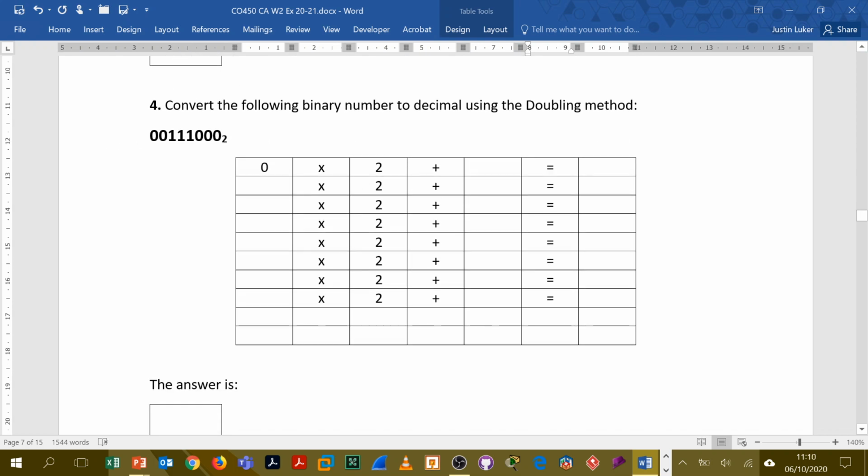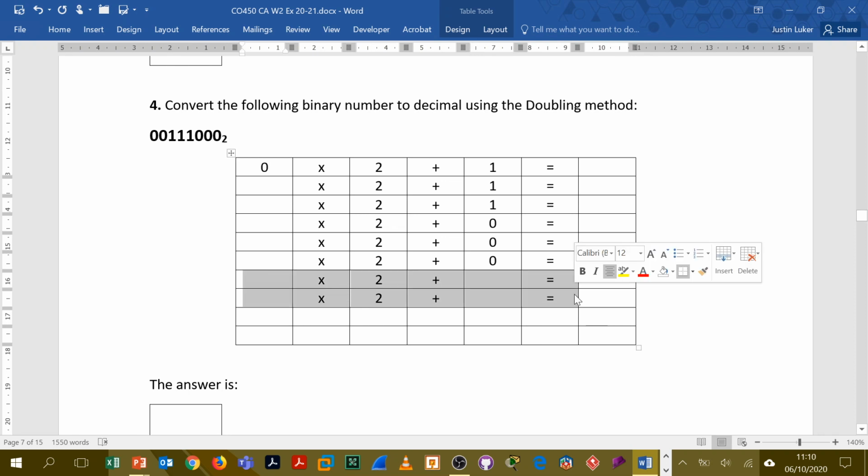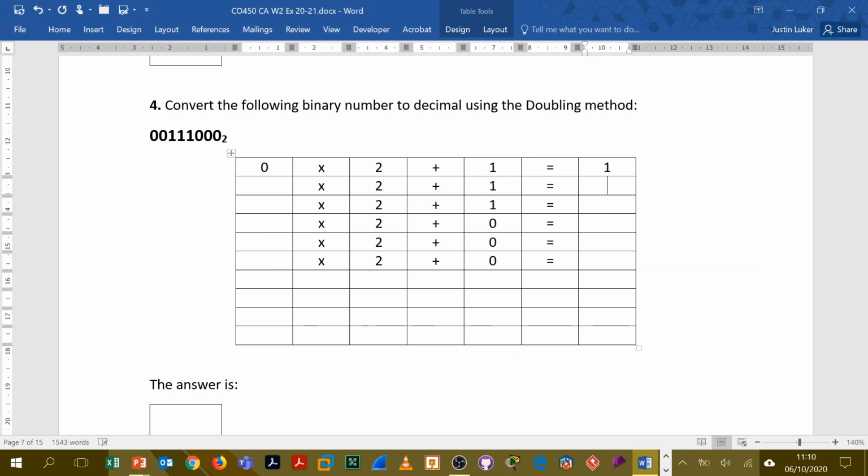So again, I'm not going to bother with the first 0 digits, because it will just be 0. I'm going to start from the 1 bit. Again, I'll just write it downwards to make sure that I'm adding it into the doubling correctly. So 0 times 2 plus 1, 1. Bring that 1 down. 1 times 2 is 2, plus 1, 3. 3 times 2, 6 plus 1, 7.